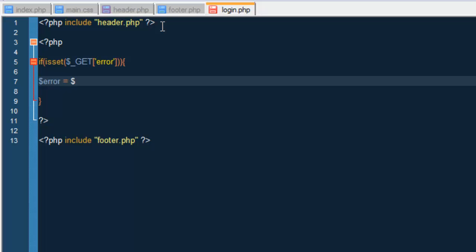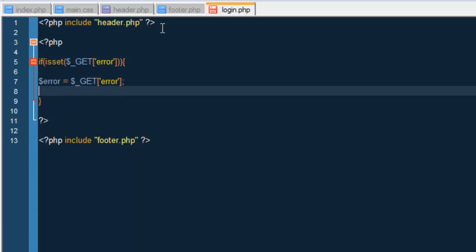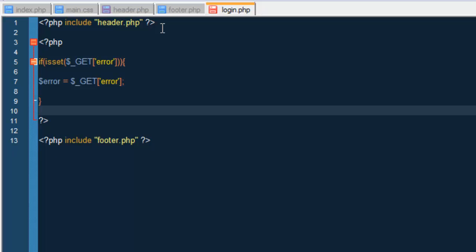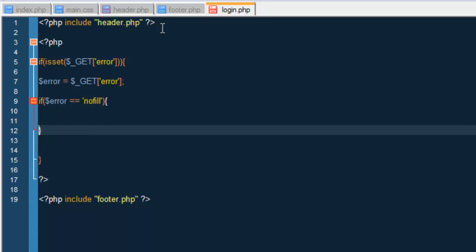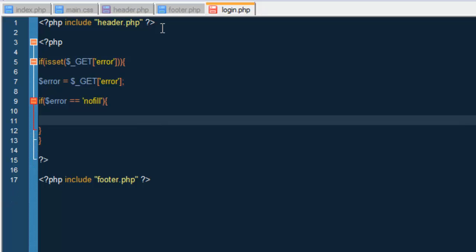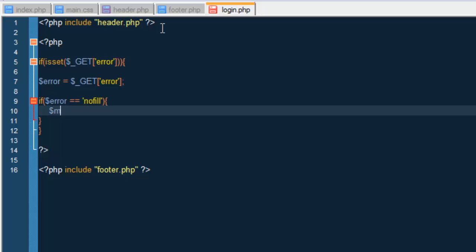Inside here, we want to give the error its own variable. So $error equals $_GET, and we put error inside here. Now we want to check if that error equals the same as in the URL. So if error equals nofail, we want to display a message, and the message is: no email and password entered.